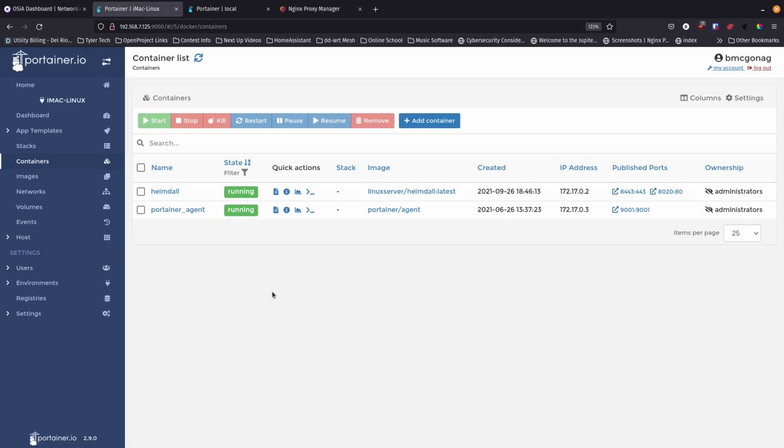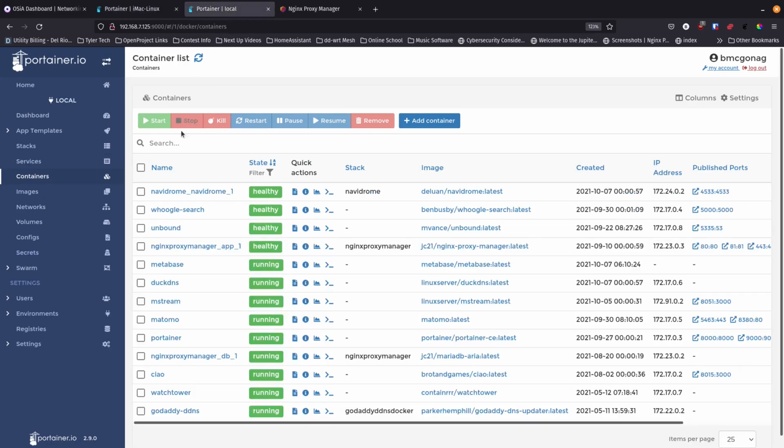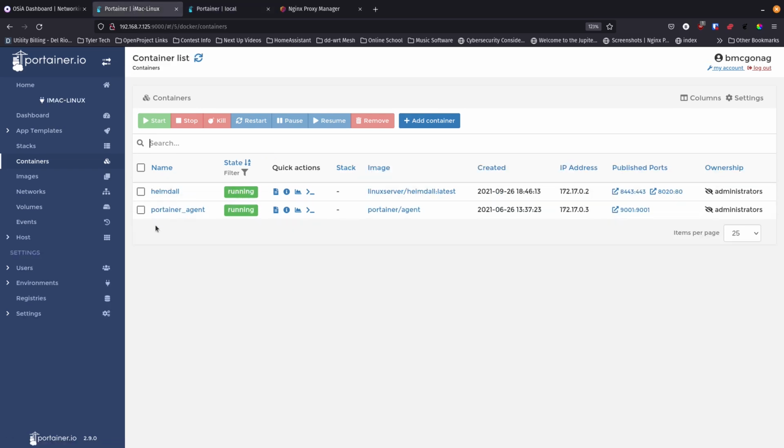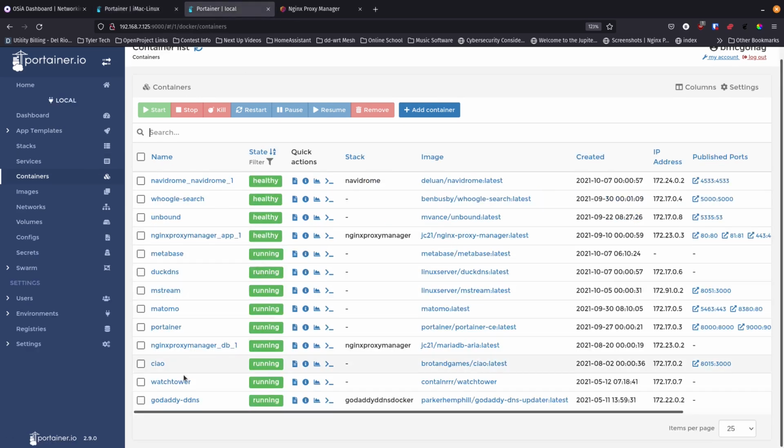Okay, beyond that, we're looking at my setup for my iMac, and I've got a couple of terminals open. What I'm going to do is going to sound a little crazy, but I've got Portainer open twice for a good reason. Here you can see I've got my NGinX Proxy Manager app running, and I'm going to shut this one off because I want to set up NGinX Proxy Manager on this other machine. Now we're going to do this through the CLI. You can definitely do this through Portainer, but I like to show you guys the CLI in case you're not running Portainer for some reason.